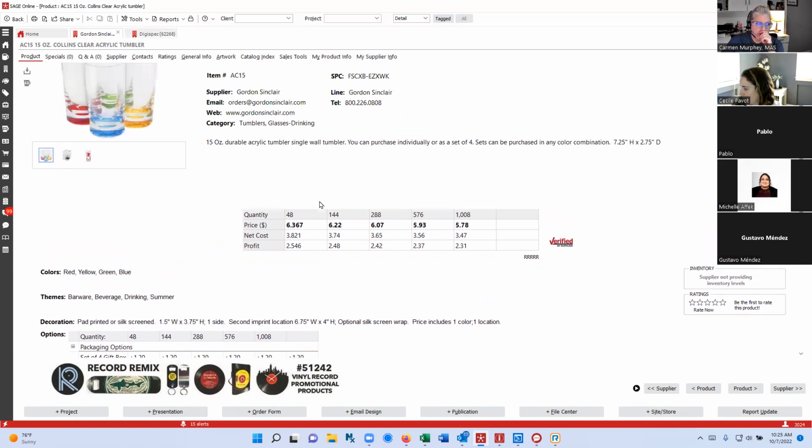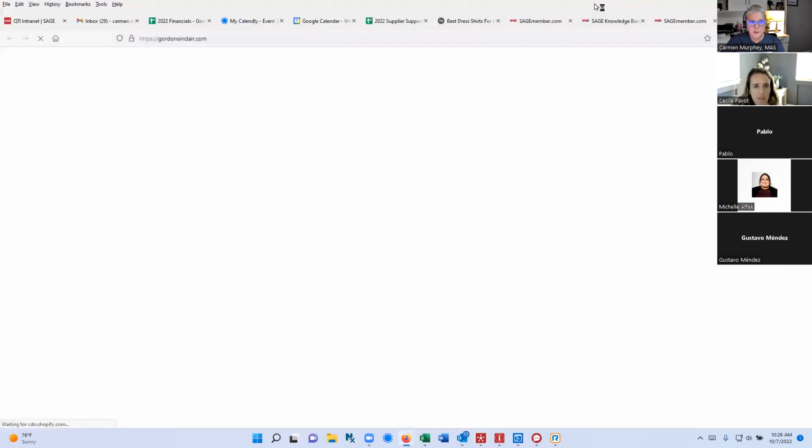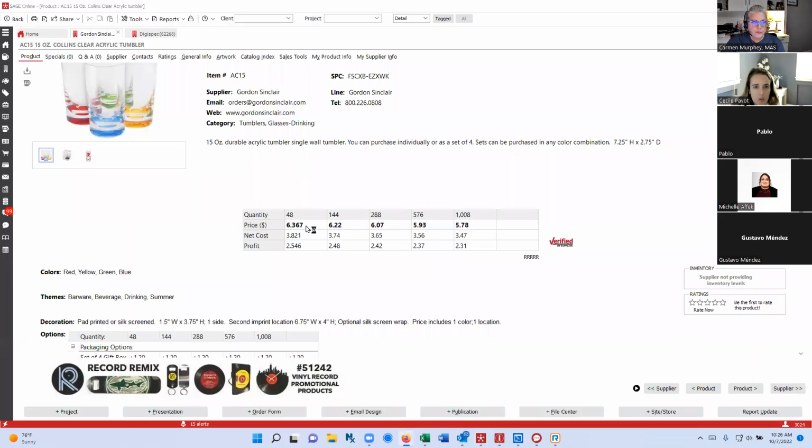Oh, and I had a question on this. This price at $6, is that just for one glass? Good question, I don't know off the top of my head. We'll have to check. I'm just wondering, because I think it's a set of four. If it's a set, it should be for all four, but then it's not listed correctly.